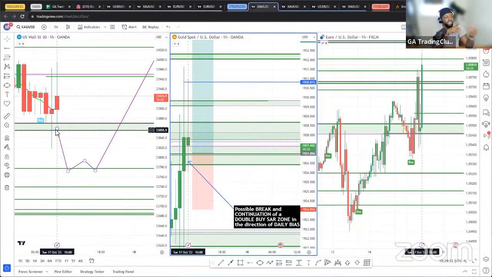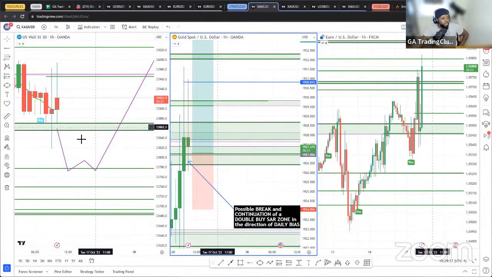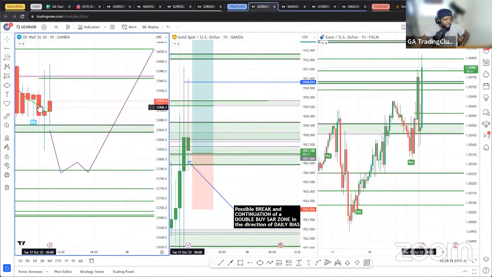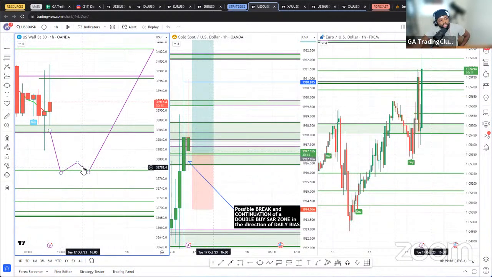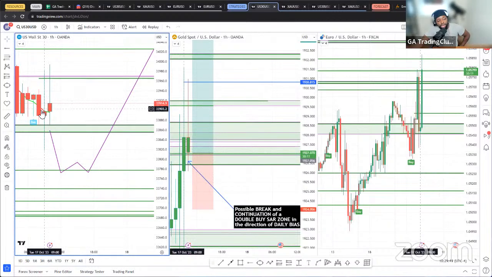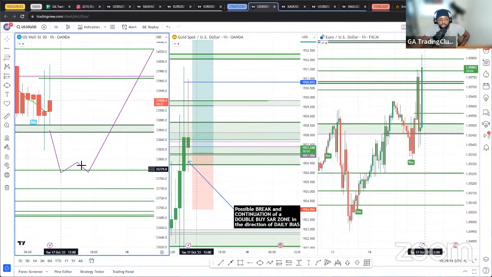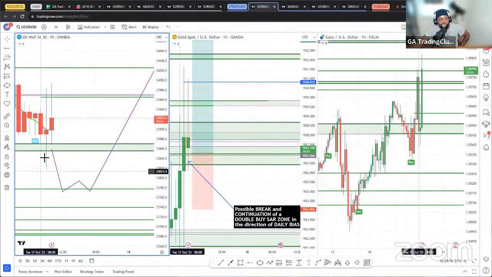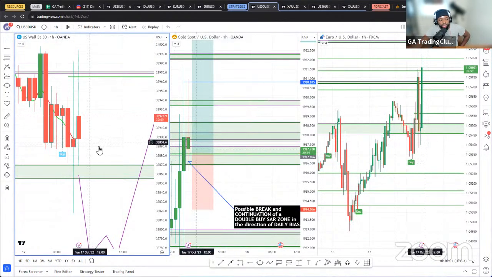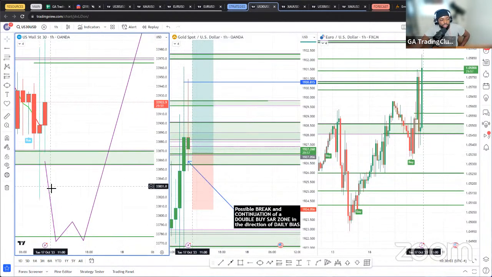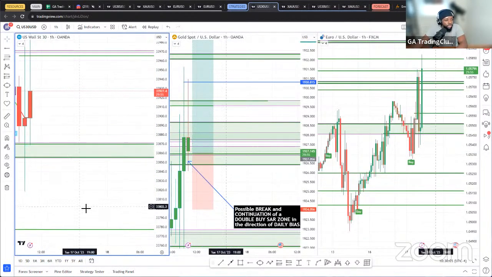So I'm still expecting this setup on US 30 on the 1 hour time frame. What I'm hoping for is US 30 to retrace back down and give a buy rejection right here in this zone. But US 30 may also give a buy rejection where it currently is. It doesn't have to retrace back down to this zone, because you can see these wicks. And also looking at the HMA color, we are getting into the green zone.